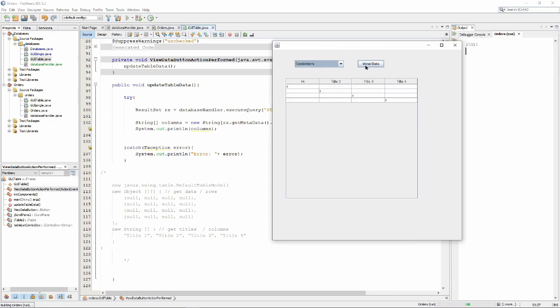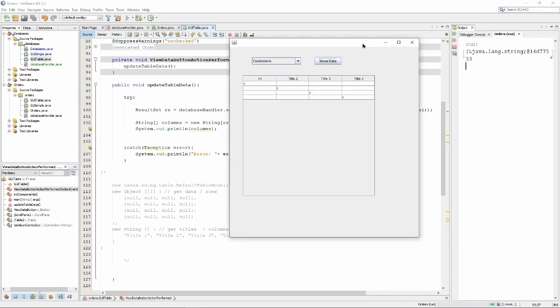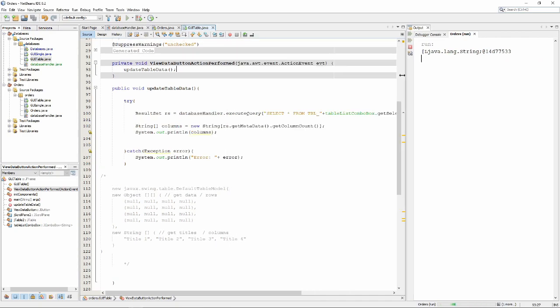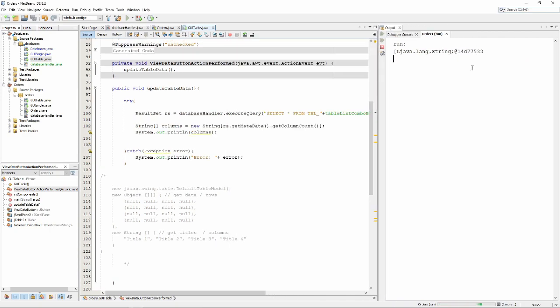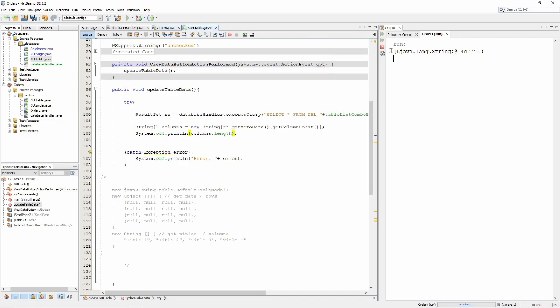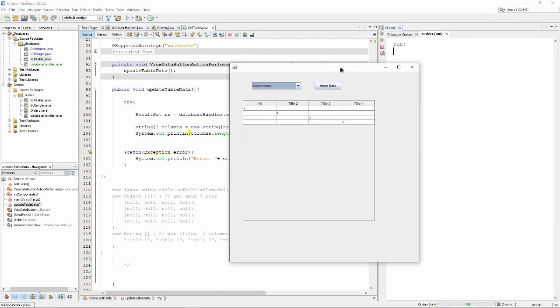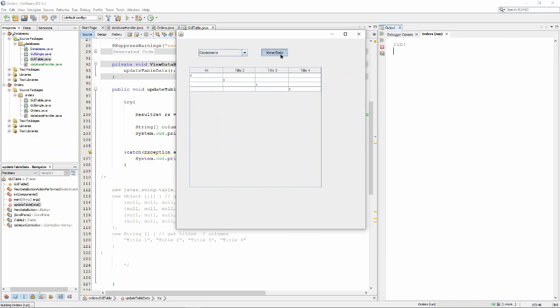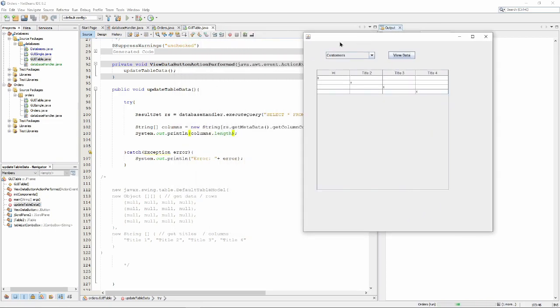Okay, from this stage we've got customers, view data. Now all that we're expecting is it's going to print out something. Alright, oh, that's interesting that it's printed this out. It's totally me being a muppet, isn't it? Columns dot length is what we want. We don't want to print out the whole array. We just want to know that it's getting the right length of the array. So let's just run that once more. You've always got to be watching what you're doing. So view data, that's going to print me out a sensible number, 3. Let's just double check that.